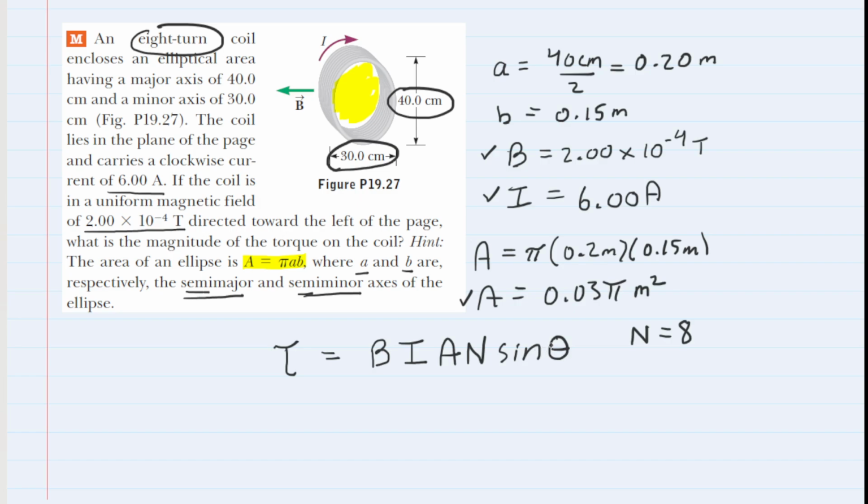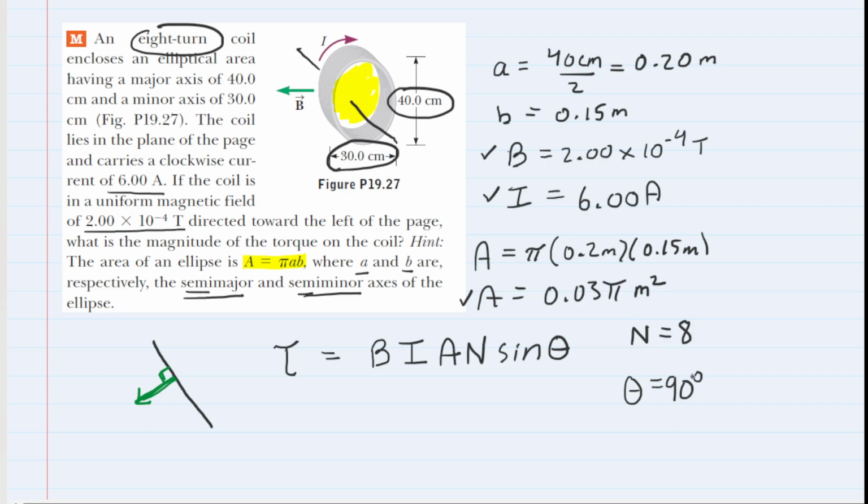It's going to be an angle between the magnetic field and a line that runs through the center of the loop. Now the perspective of this drawing is a little bit tricky, so you might want to pause and think about what that angle is, but here is the line, an imaginary line, that runs through the center of the loop, and then we have the magnetic field pointing to the left. Now I'm going to skew it just a little bit. I know that's not directly to the left, but this would be the correct perspective, because when we draw it that way, we can see that the angle between that line going through the center of the loop and the magnetic field direction is 90 degrees. So theta is going to equal 90 degrees.